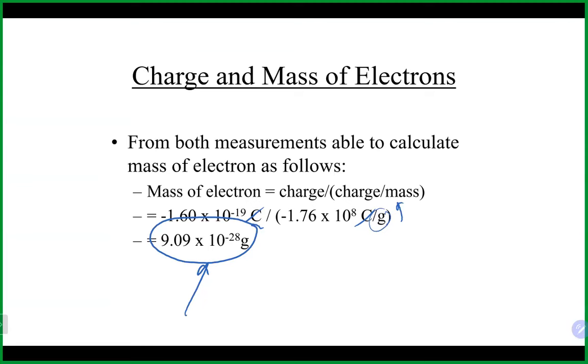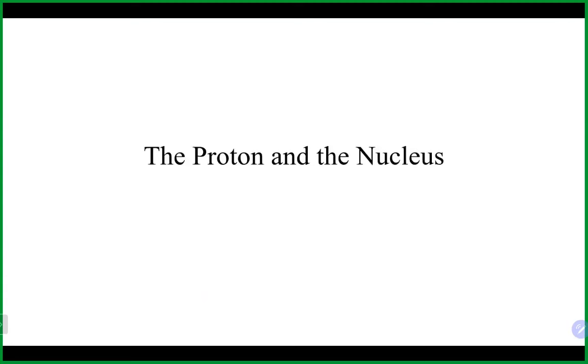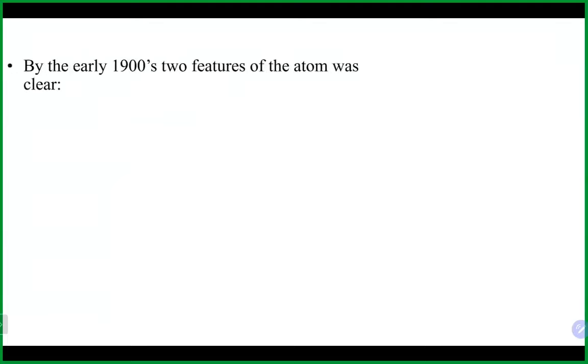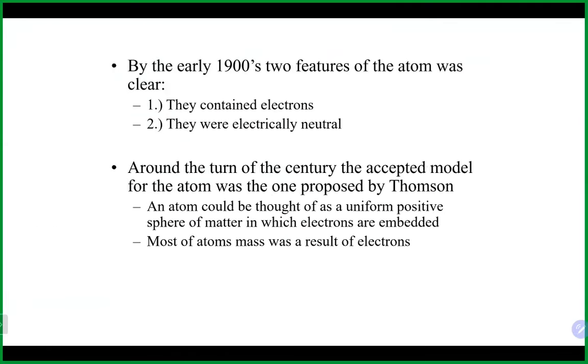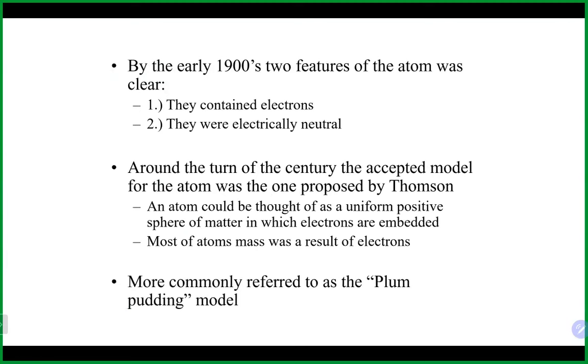Okay. So now that we sort of know that atoms contain electrons which are negatively charged, that leads us into really the other components of an atom. And it definitely was believed a couple of things about atoms at this point. They were believed, obviously, to contain electrons which are negatively charged. And it was also believed that they were electrically neutral. So if an atom contains negatively charged particles, but they are neutral, that would imply that there has to be some type of positive charge there to balance everything out, right? To make it neutral, not have a charge.